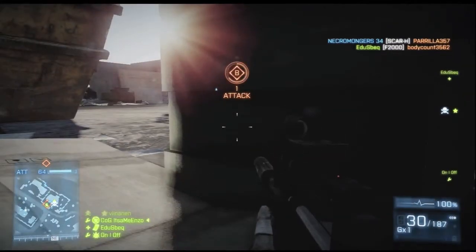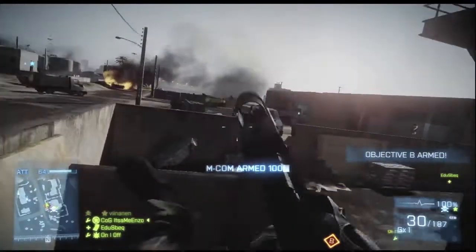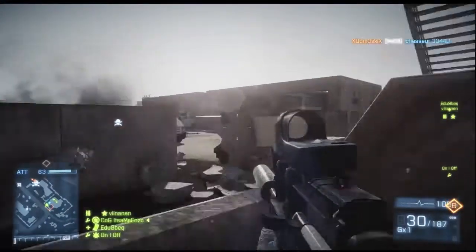I found quite well. Presumably I wasn't the first person to find it, given that it's incredibly obvious, but once you get this MCOM here armed, the best place to sit is, in all honesty, in this dumpster here, because people are going to be in too much of a hurry to check in there for you, and you can easily take them out.